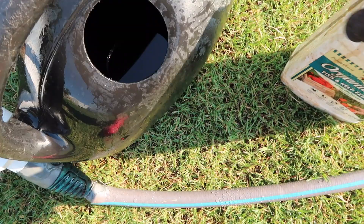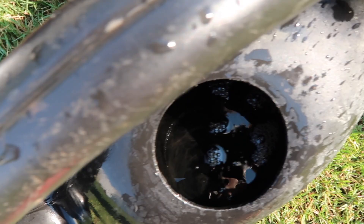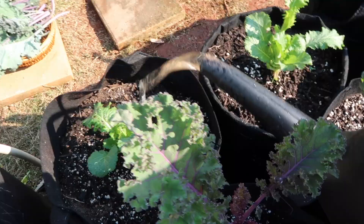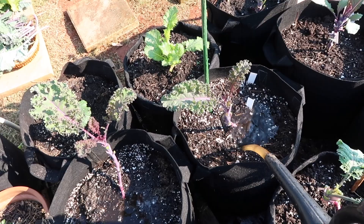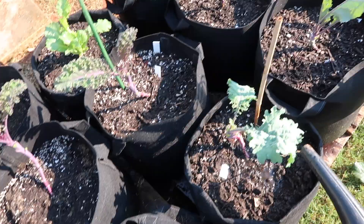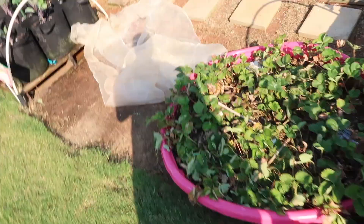I've got that fertilizer filled up. I'm going to eyeball it — I've done this so much I kind of know how much these need. Going to give them a good guzzle and water these in. These greens are gonna bounce back so fast — I'll be harvesting them again in two or three days. You gotta feed your plants so they can feed you. I put lots of TLC into my garden, I try to use organic and natural inputs so I can have the best fuel for my body.